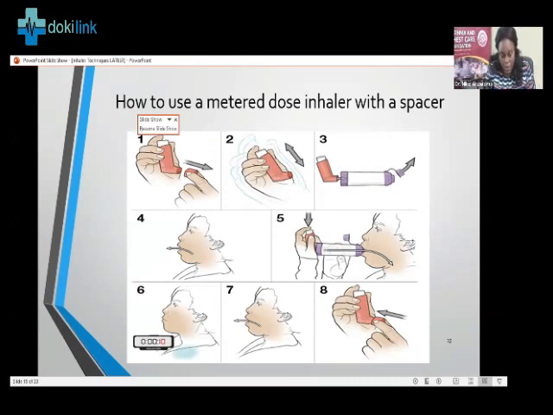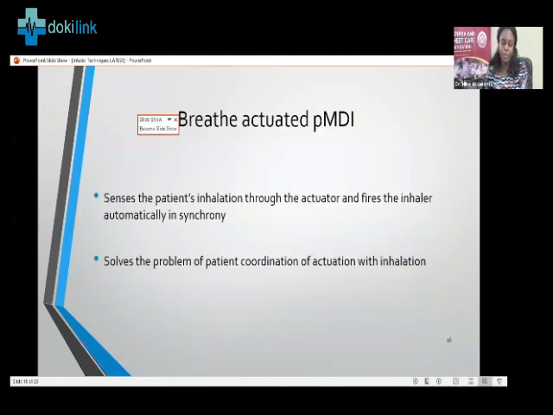Then I tell the patient, just like we did for the pressurized metered dose inhaler, to breathe out till the lungs are empty, then put the mouthpiece in his or her mouth in between the teeth while sealing the lips around the mouthpiece. Ask the patient to start inhaling and at the same time actuating the medication, and then continue to breathe for like 3 to 5 seconds. Patient can remove the spacer device and then hold on the breath for like 10 seconds.